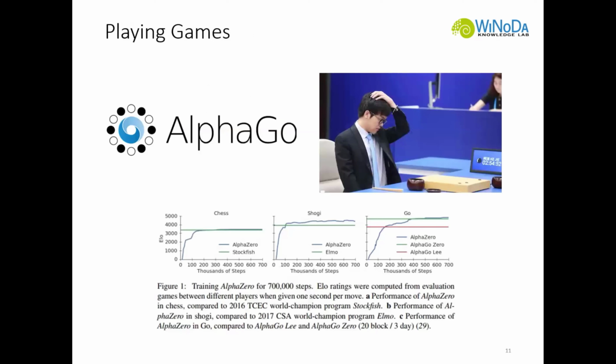And then my last example is playing games. You probably also heard about that. It's also quite old these days. So I think in 16, 17, and then later on in I think 18, a company mainly owned by Google, or part of Google even, created algorithms that could play, started with chess, and they went on to shogi, which is, I think, a Japanese version of chess, and then went on to Go at the end.